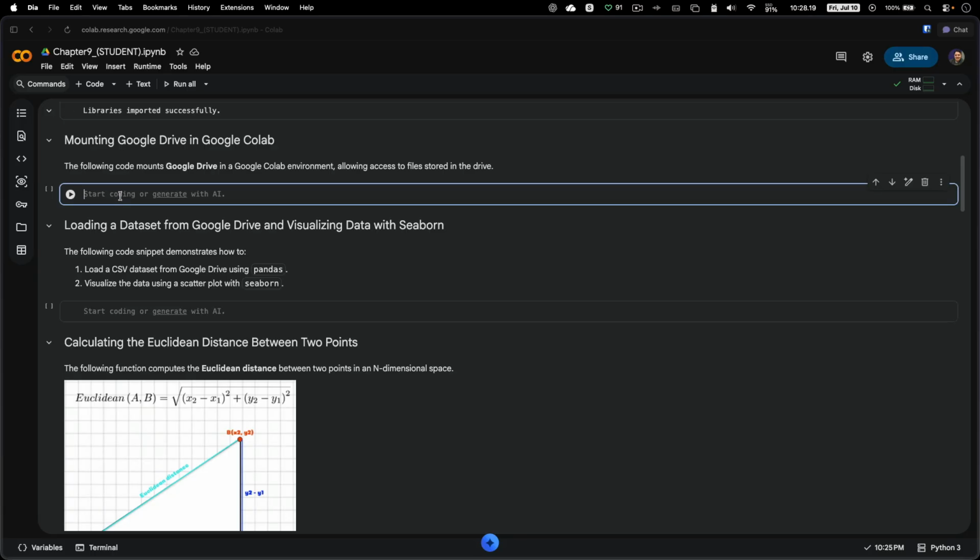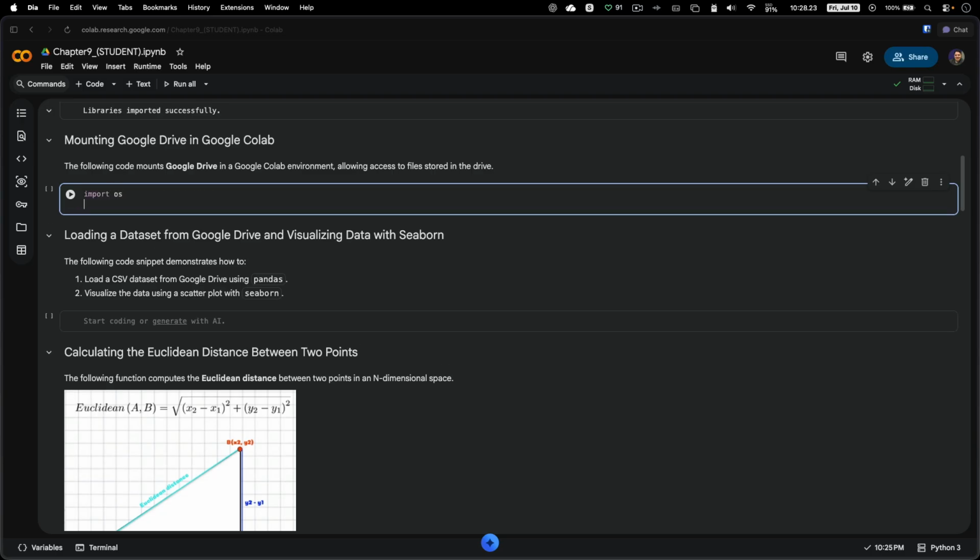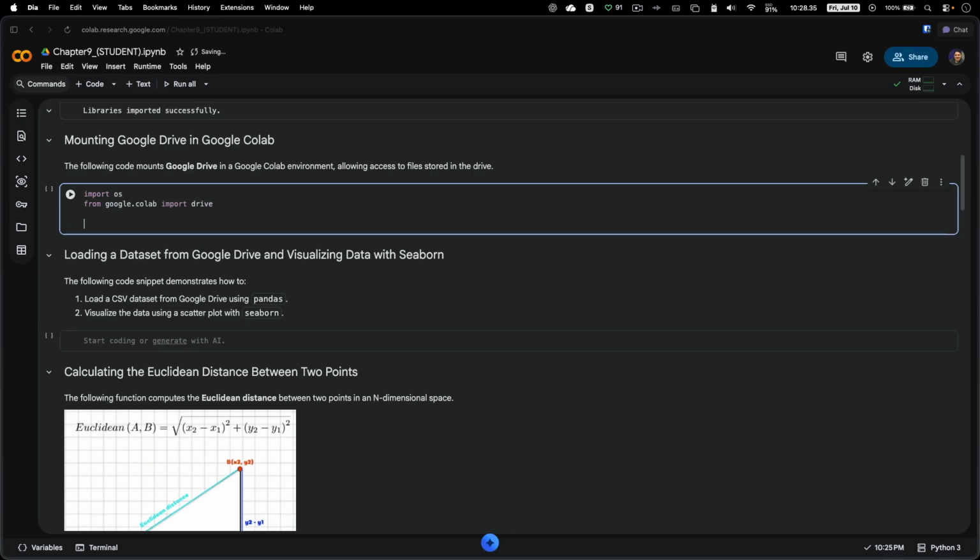We can remount the way that we did it last time. Or we can do something like import os, and from google.colab import drive. That's pretty much the same thing that we've been doing over and over. Let's do a mount path, and the mount path usually is located at /content/drive.